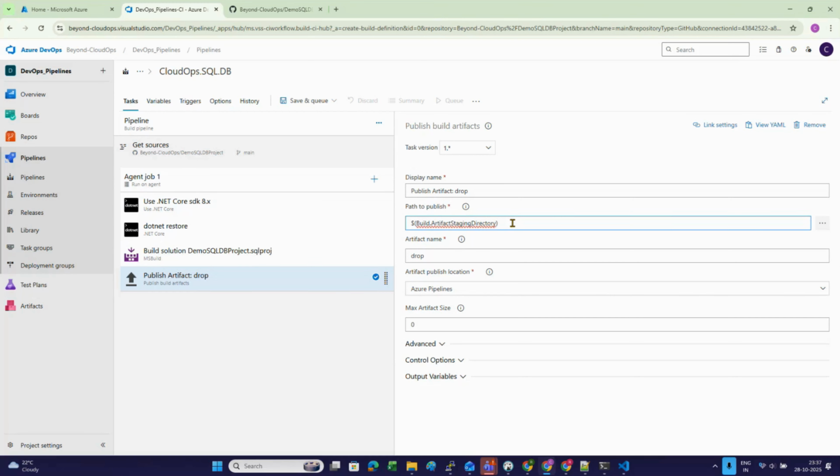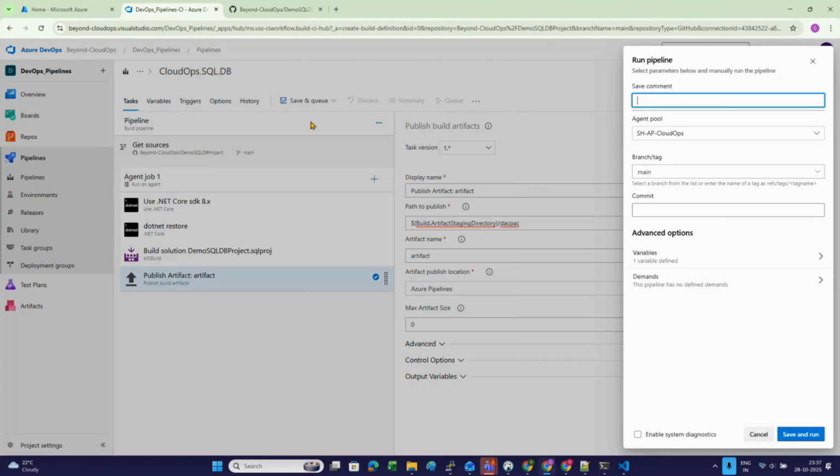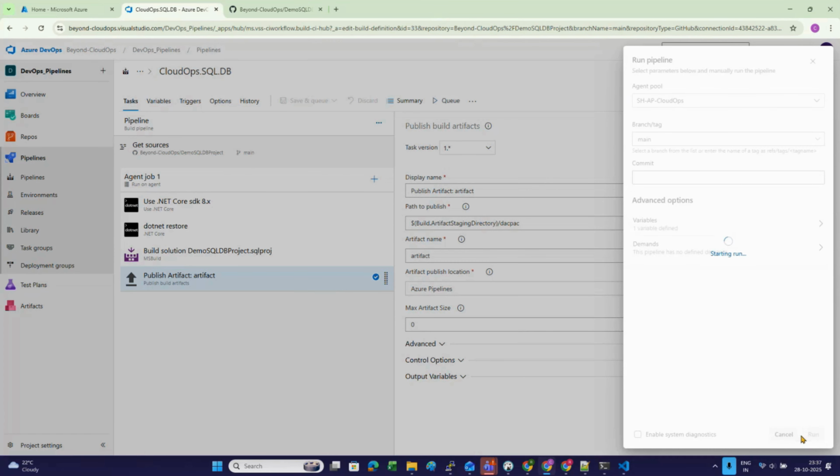So for the path to publish, the output directory should be specified here. And the artifact name we can change accordingly. In my case, I'm going with artifact. And the default publish location will be Azure Pipelines. So all done. Now we'll save and queue. So click on save and run.